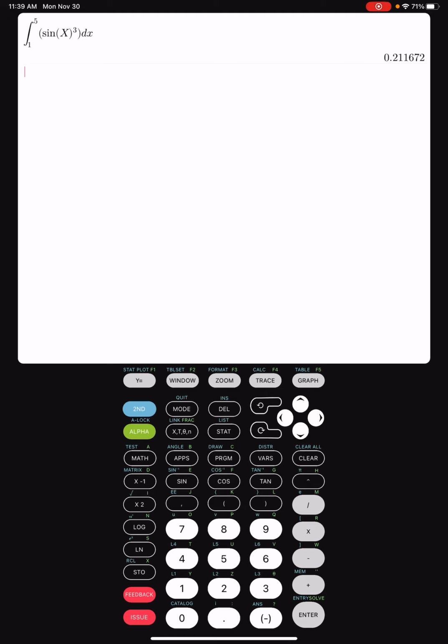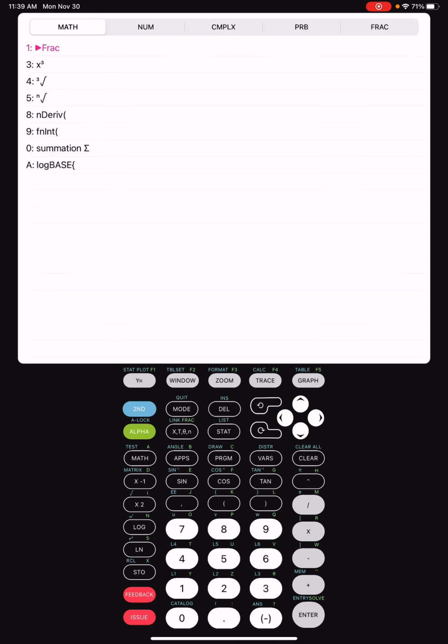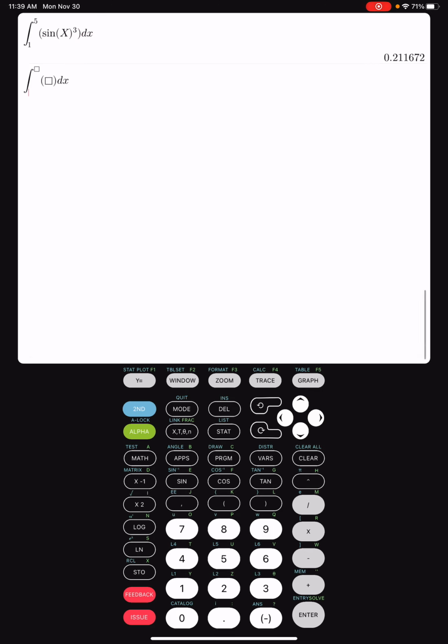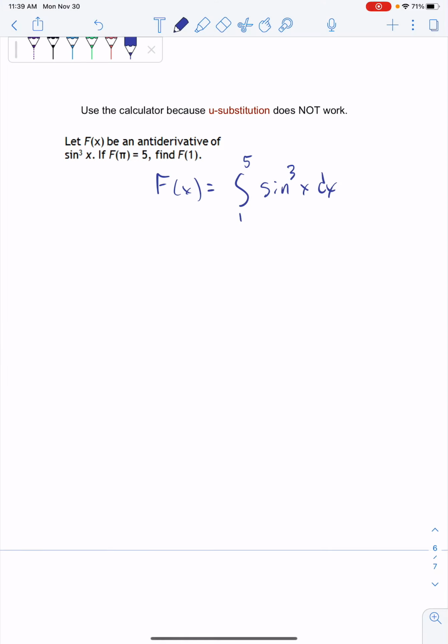that's not 1 to 5. I'm going, wait, I put in the right numbers. No, 1 to pi. Sorry. 1 to pi of sine x raised to the 3rd. There we go. That looks better. 1.154393, blah, blah. Okay, so this is equal to about 1.15439 something.